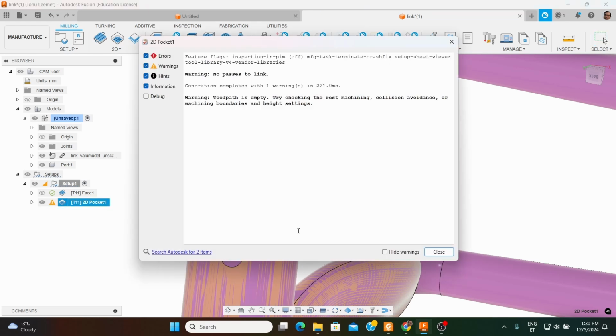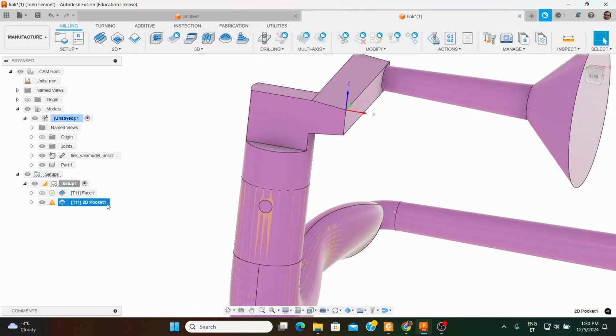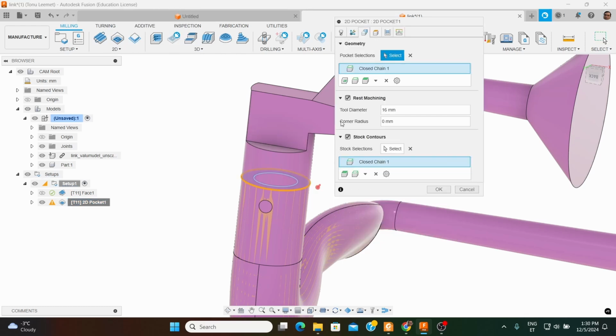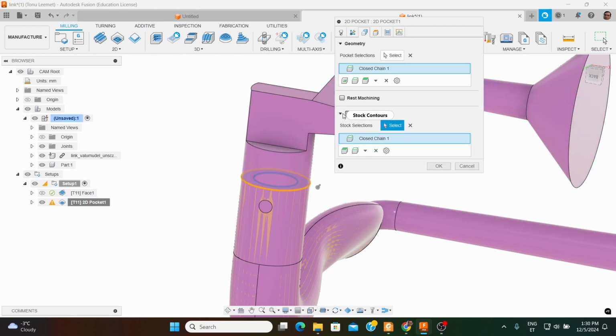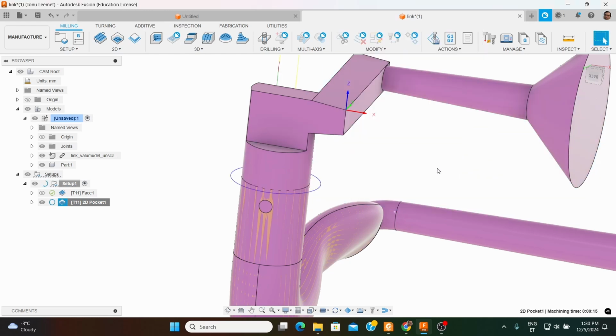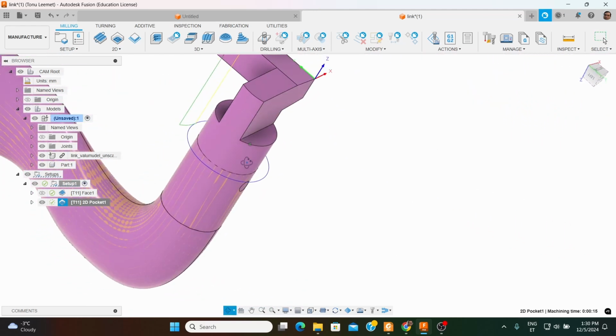It's not generating. So something is off with our logic right now. Remove the rest machining option and leave with this, and this looks much better actually.